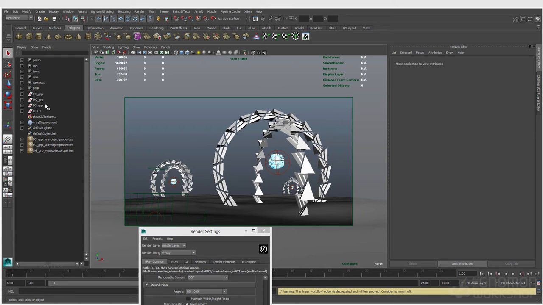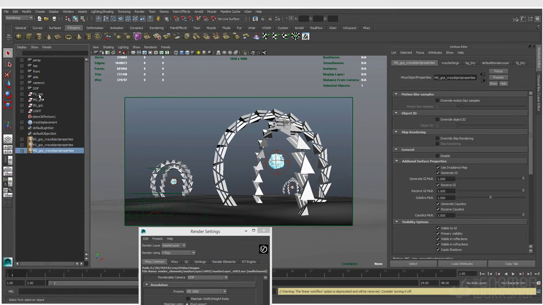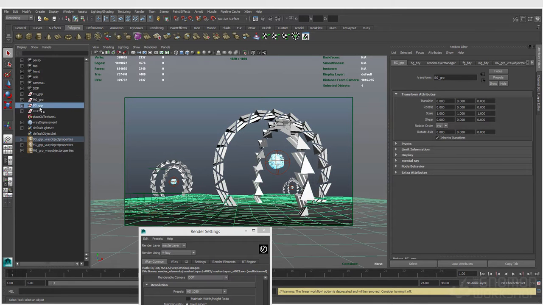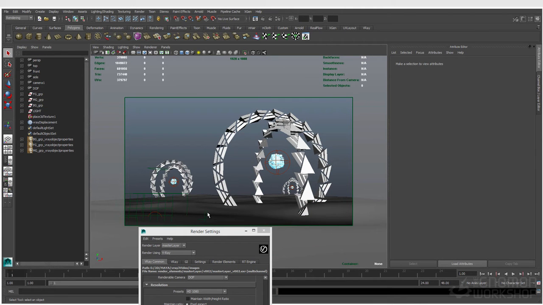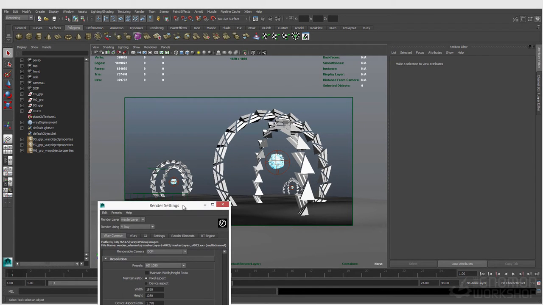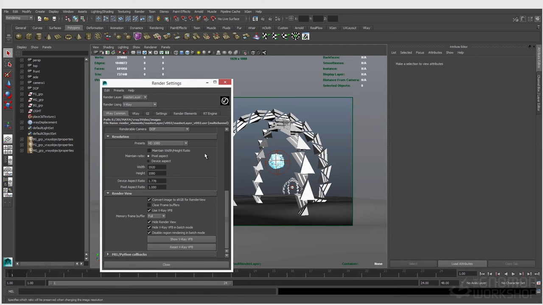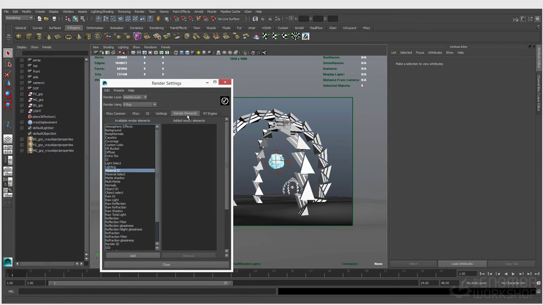You can see it's picking up where we left off, talking about our single object properties. We've still got our foreground, midground, background group. It's the same ground plane from the desert cactusy scene, but modified a little bit. And the main purpose of this, we pull up our render settings here. V-Ray's render element tab basically gives us a lot of control over our scene.